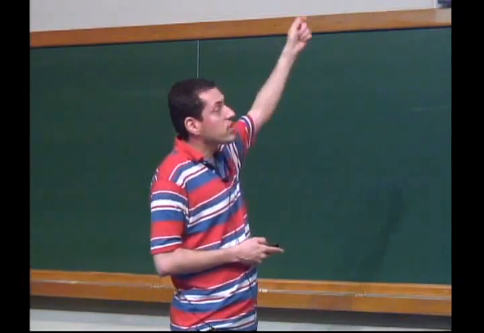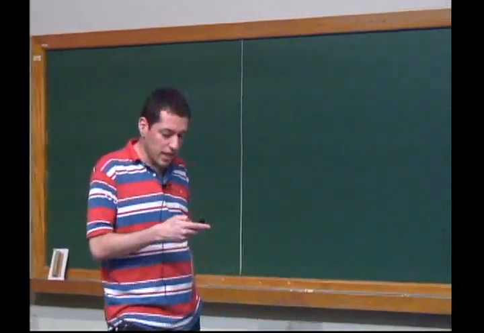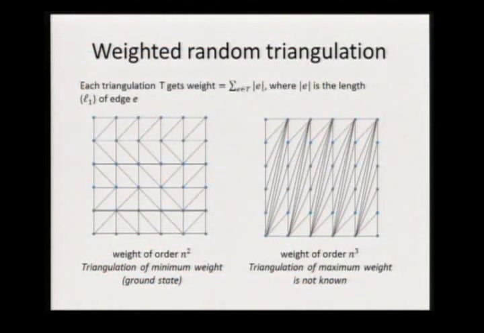So we're going to look at weighted lattice triangulation, where you take each lattice triangulation like this one, and we attribute a weight, which is the sum over all edges of the triangulation of the length of that edge. So we just take the sum of the length of the edges. This is going to be the weight of the triangulation. For example, here you have a triangulation whose weight is of order n squared. Each edge has either size 1 or 2, say in L1 norm, so it's size 2. And you have order n squared edges here, so you have n squared weight.